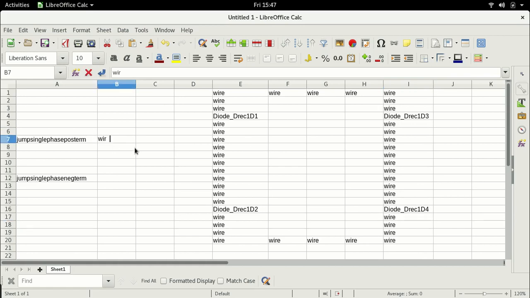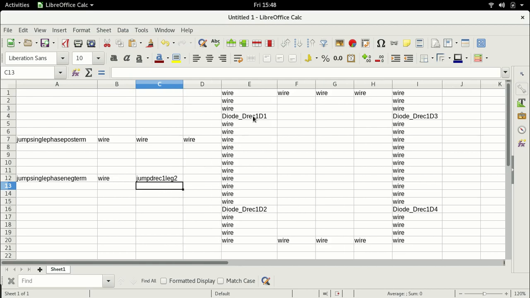So the first connector will connect directly to this leg, and that's it. The second connector has to jump over this leg and has to connect to the next leg. Okay, that's how the circuit is. So I need another jump label. I shall call this DREC1 leg 2. It can be anything, just to know. DREC1 means we are just keeping all the jump labels and all the connectors of this diode rectifier separate. So all I have to do now is copy it here.